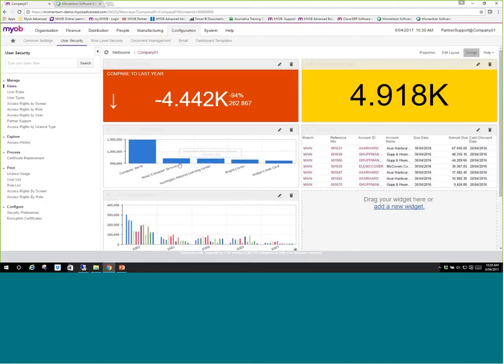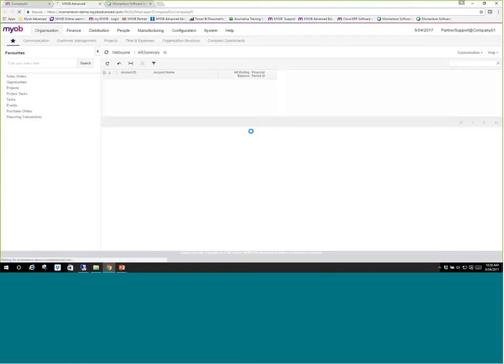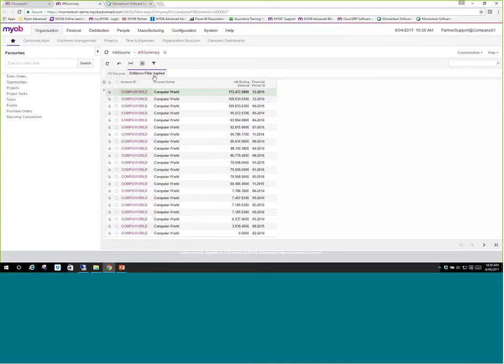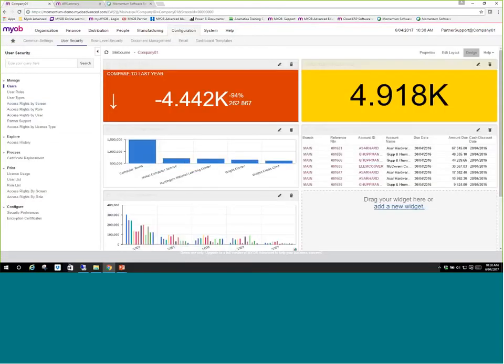If I click down here, for instance, on CompuWorld, it'll take me straight to sales and information, account summary, but it gives me what's called a drill down applied. So the drill down applied is basically going to show me, okay, this is all CompuWorlds, whereas all the records in the particular query show me all records. What I've clicked on now is just CompuWorld. And it's opened it in a new tab at the top of the screen, you can see here. So I could then go back here and I can go, okay, well, what's right corner got?